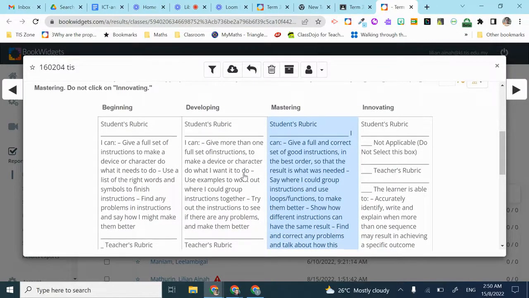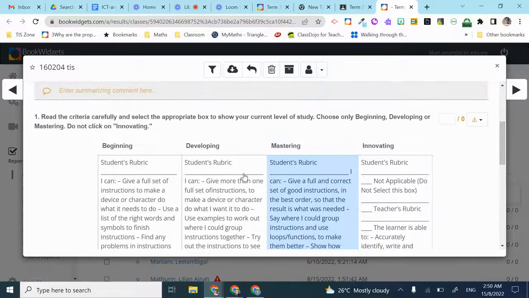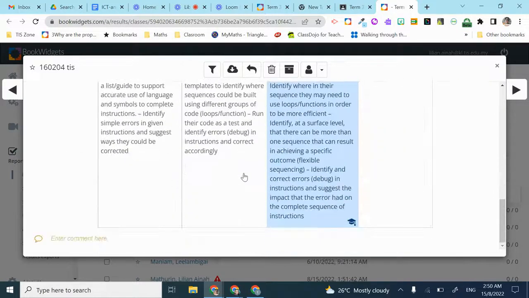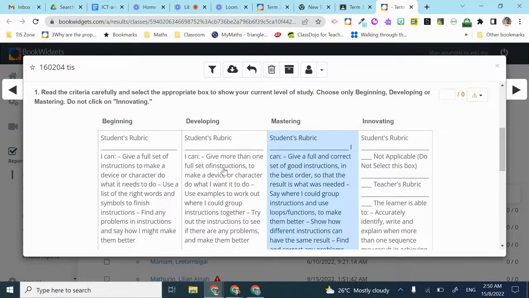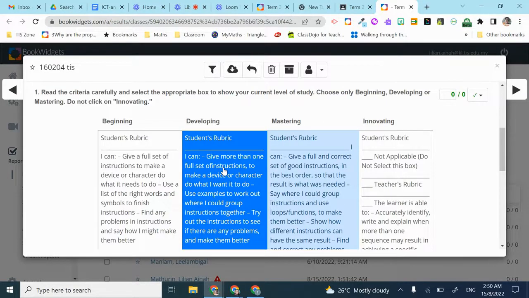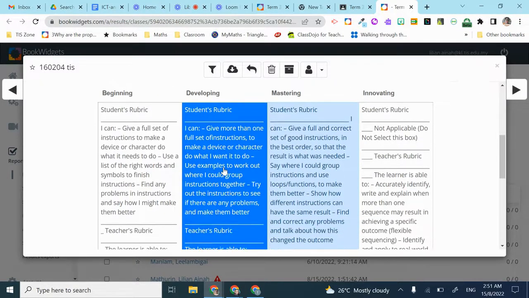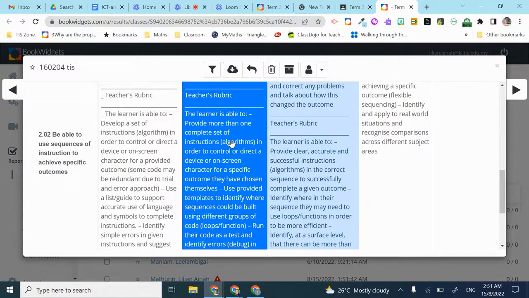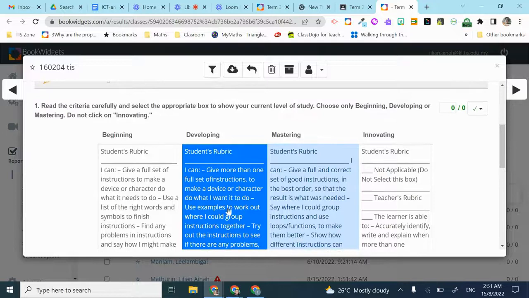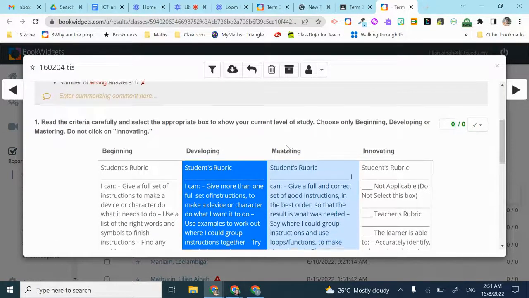But I think my student is still developing. So you can see here this is what the student has chosen. For me, I think my student is still developing, so I can just override that. I could put my student as developing, because I think that he is not mastering yet.